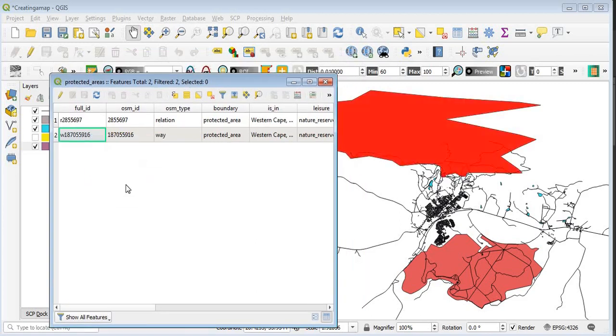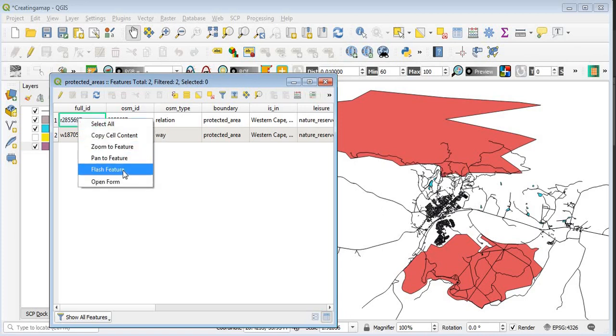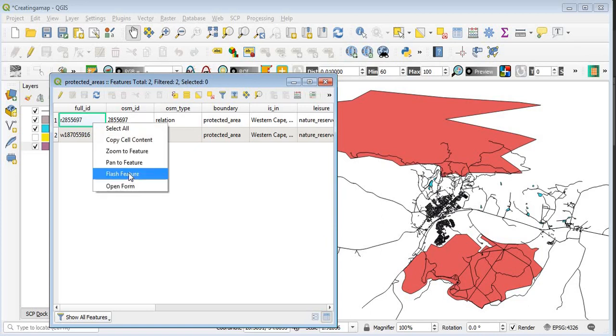You can do it again. You can try it for full ID row record 1, cell 1, and click on this. Now you can see it flashing red. And so this is another way that you can identify the location of a feature using the flash feature tool.